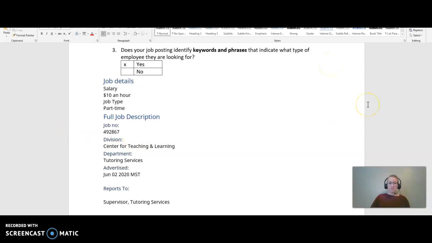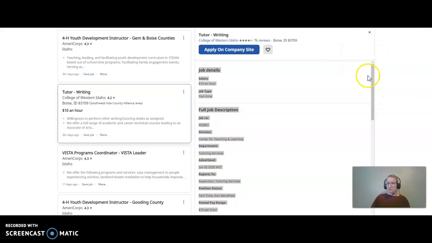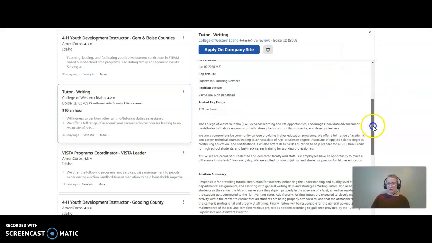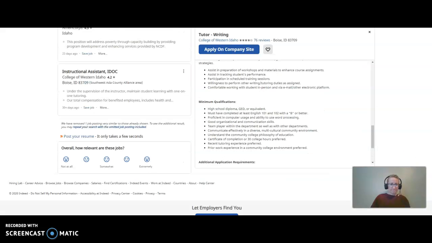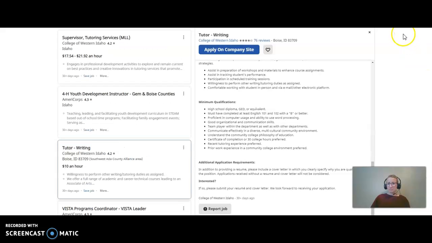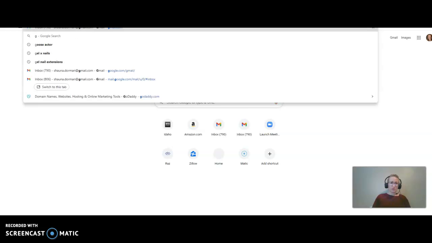And the second part of this video is going to show you how to use Google Translate to translate this document. You are welcome to search for something that is not in English, but you do need to translate it, okay? So we'll just go to Google Translate. This is the only time you are given permission to use Google Translate.